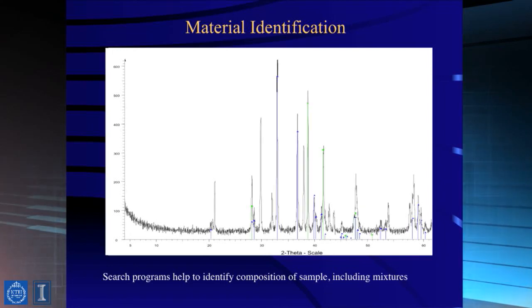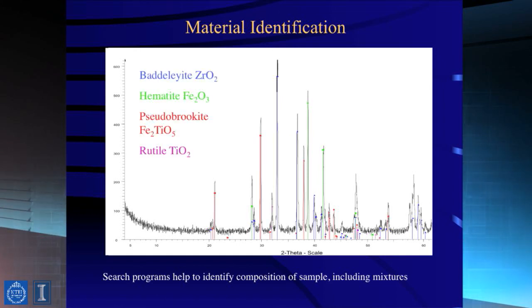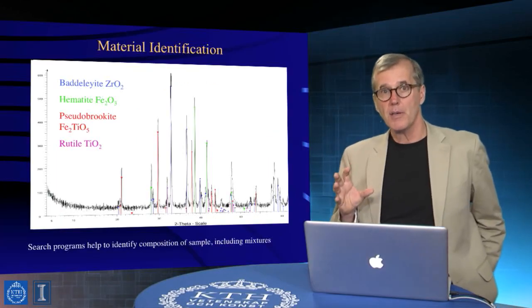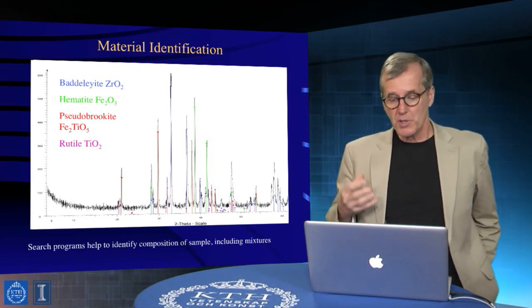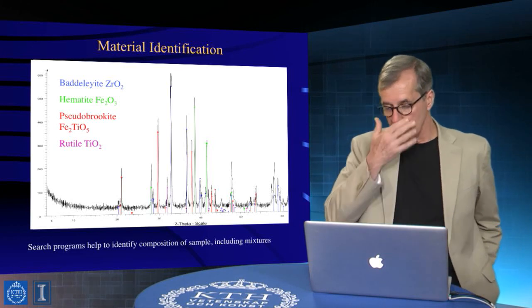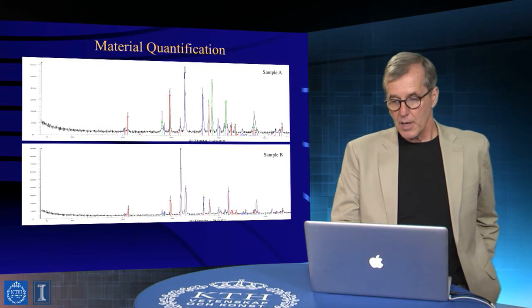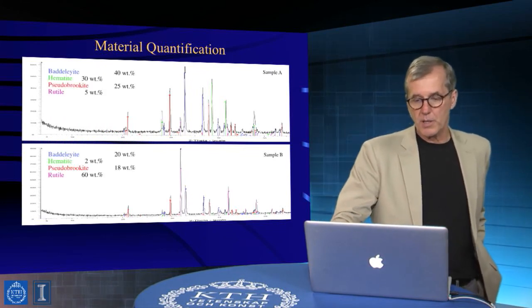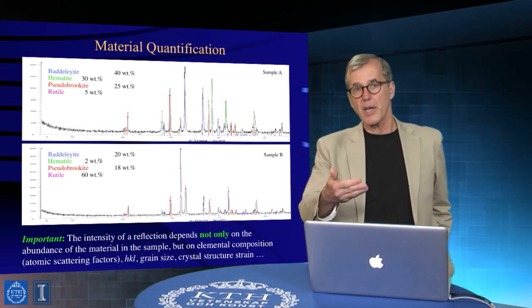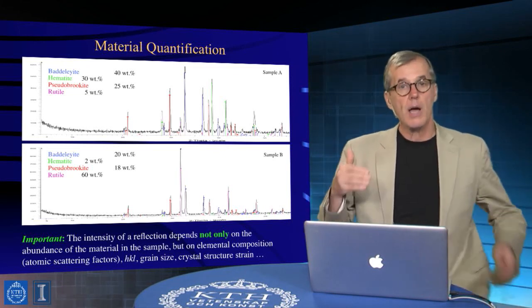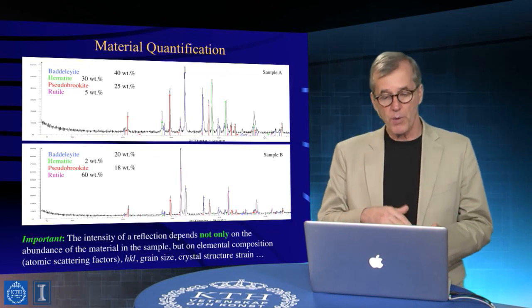even including mixtures. So, for example, I'll just click through this and you'll note in these slides that there's a number of different peaks being assigned here, corresponding to reflections coming from a fairly complex mixture of materials: iron oxide, zirconia, an iron titanate, and a rutile form of TiO2, right? And that's an example of a fairly complex, multi-phase, multi-compositional mixture of substances being characterized in terms of the quantity of material that's present. And in point of fact, it's not only identities, but if we look at different mixtures, you can run through this and from the known standards deduce the elemental composition within the sample. So not only what phases are present, but what amounts.